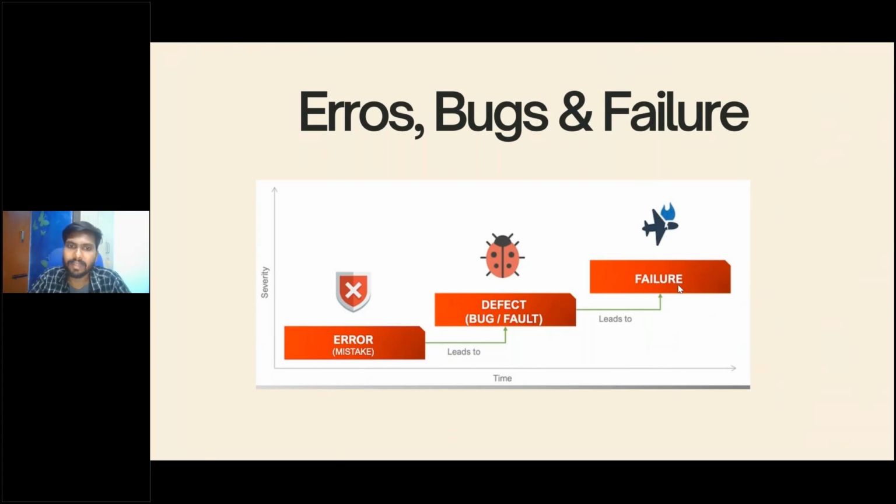Because at the end of the day we all are working for money, and we work for some client, for some service based or product based company, and they definitely have some budget estimation. So if we find a bug at an early stage, it is a cost saving for them. Why do they have a tester separately? Developers have developed it, and they know the functionality in and out. So why are they recruiting testers to find the errors? That is our job, so we should find them as early as possible.